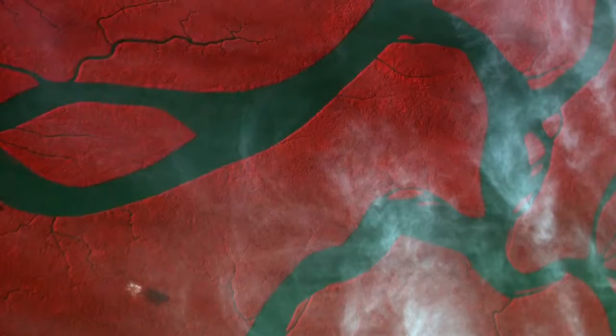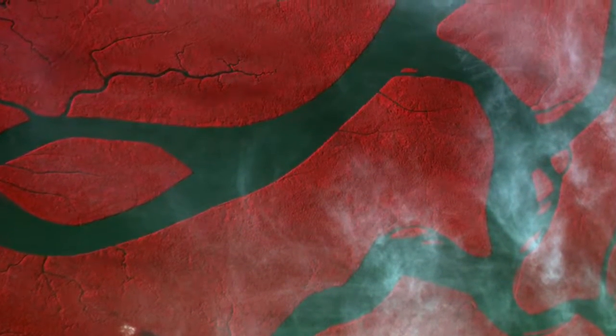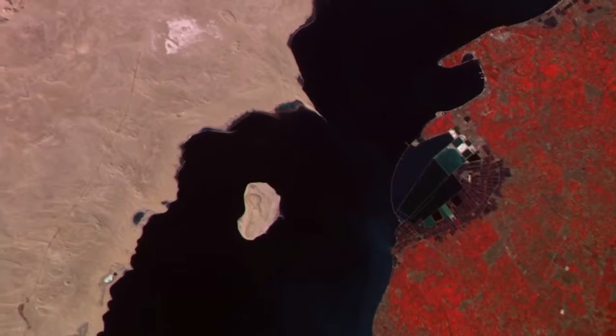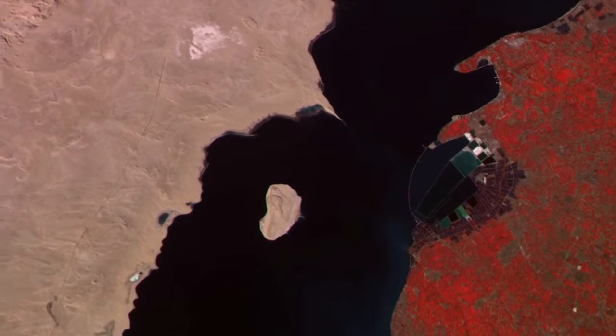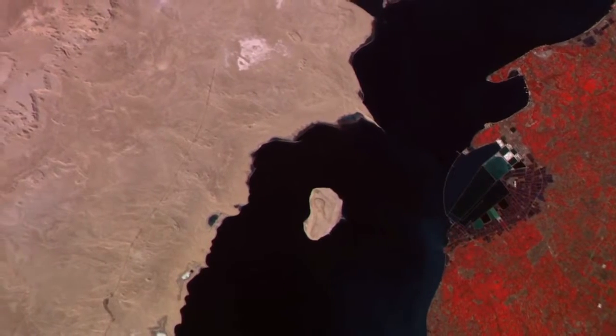So the images show them this? It picks up the heat from the ground, basically. And they can tell by the shades of red, like I said, what's been over-fertilized, under-fertilized, too wet, too dry. And they'd take this information and then send it out to the community of farmers, ranchers, land resource managers, and they could use this information for the following season, when they get ready to do their planting or harvesting, to look at, I need to put more water here, less water here, maybe apply additional fertilizer or less fertilizer to increase the yield of the crops.